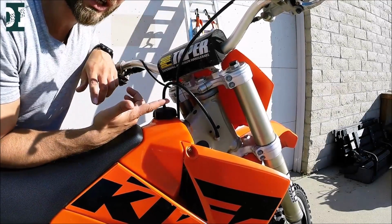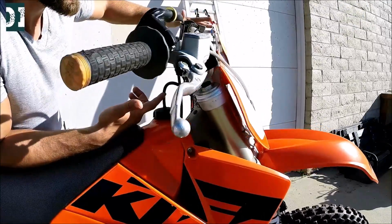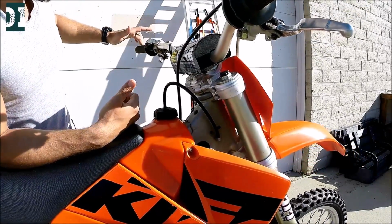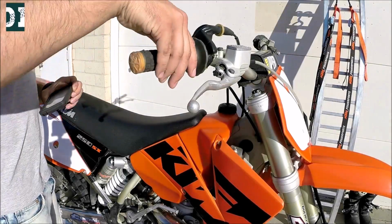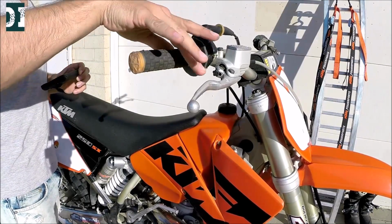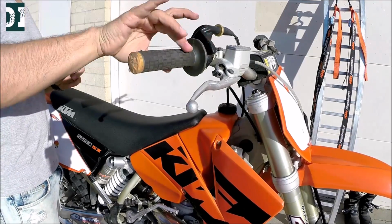Then we move over to the front and check the steering bearing. It should be one nice and smooth movement. And when you leave it in the middle and touch it a little bit, it should fall down, just like that. Check your throttle. It should always come back, just like this. You should hear the click when it hits the bottom of the carburetor.